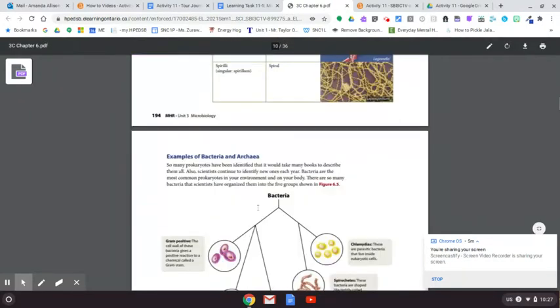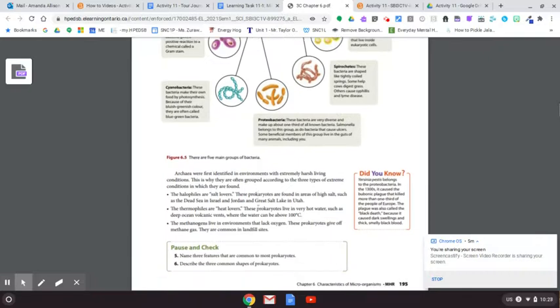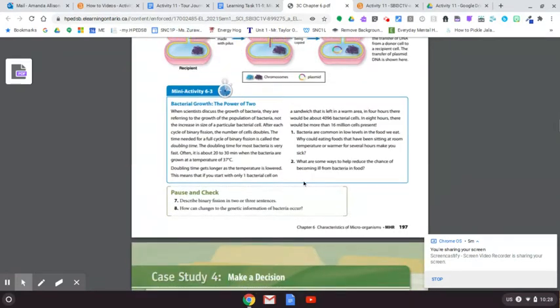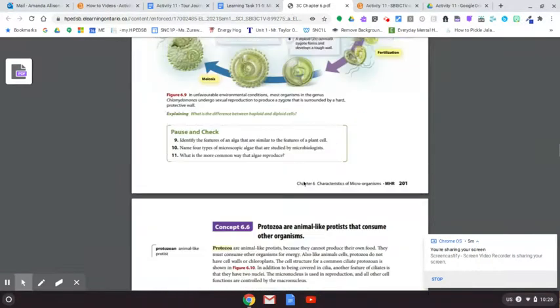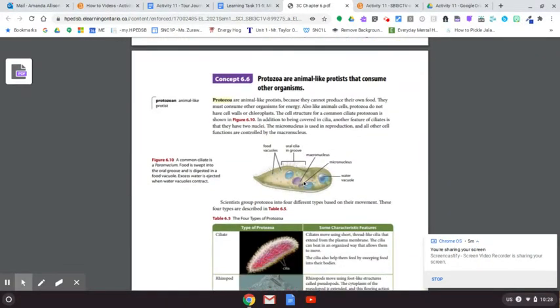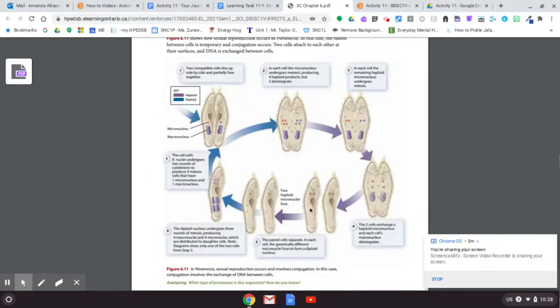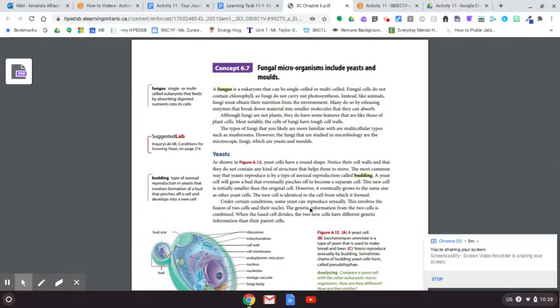So bacteria, and because our chart doesn't cover everything, I'm just going to speak specific to what our chart talks about. It talks about the reproduction of bacteria. And then if you keep going, protozoans, which is in our chart as well, talks about protozoan reproduction.